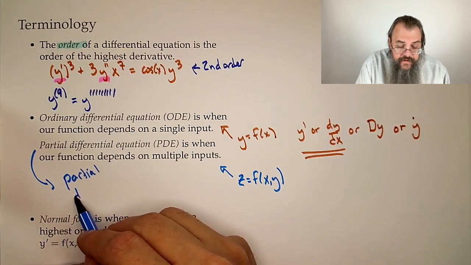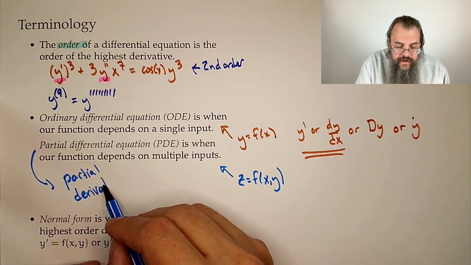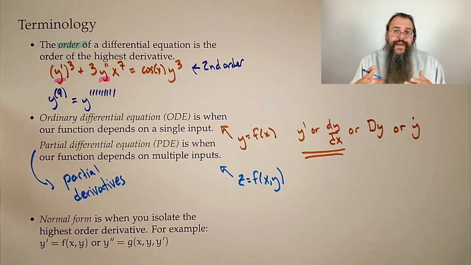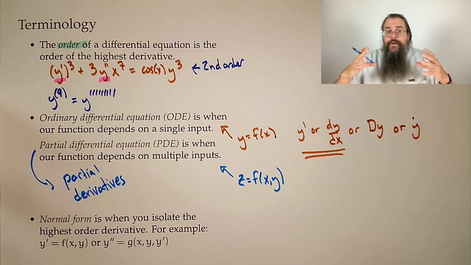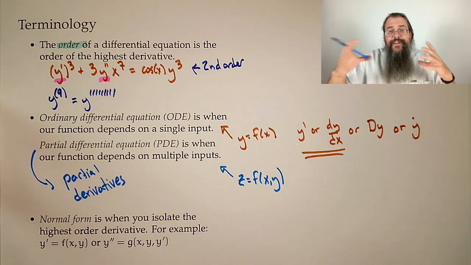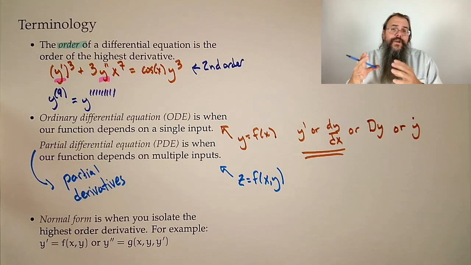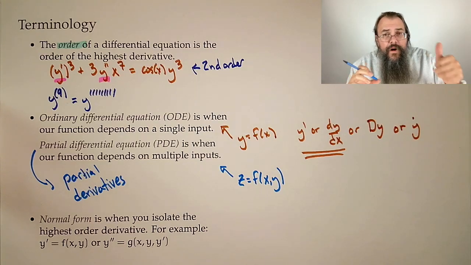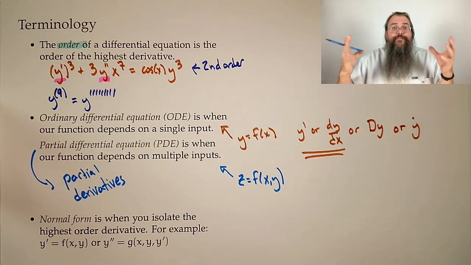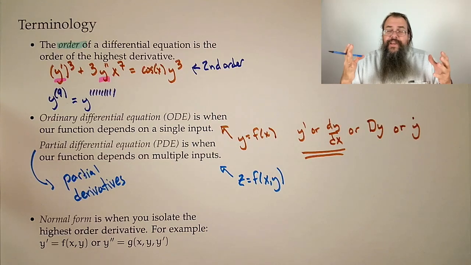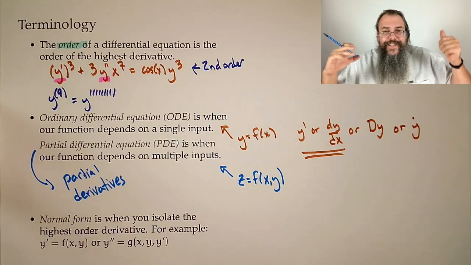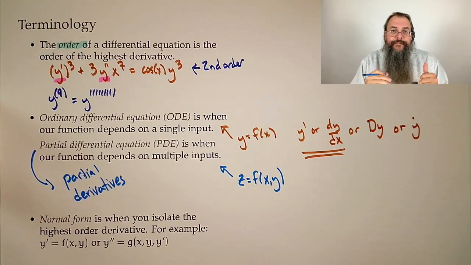So this is something that you'd see if you take a class in multivariable calculus, where the idea is we're going to look at derivatives, but because there's multiple variables involved, you don't take derivatives of everything simultaneously. What you do is you take the derivative of one of the variables at a time, and you treat all the other variables like they were numbers. That's how partial derivatives work. In other words, it's like the easiest thing to do. Just think of one thing changing at any given time.